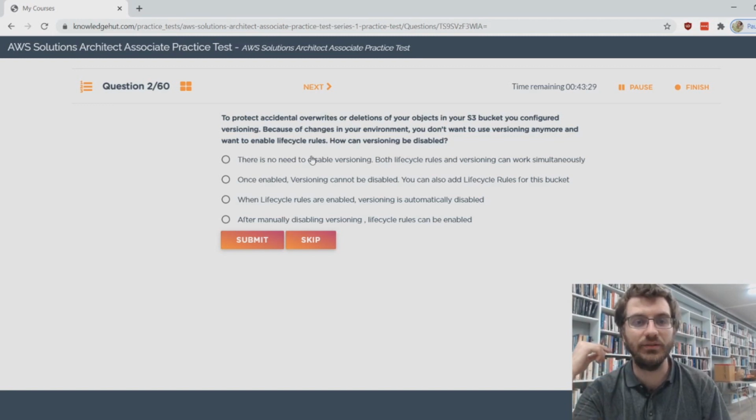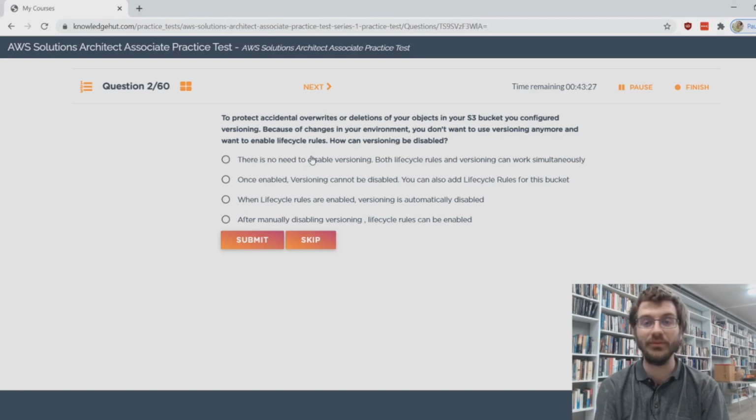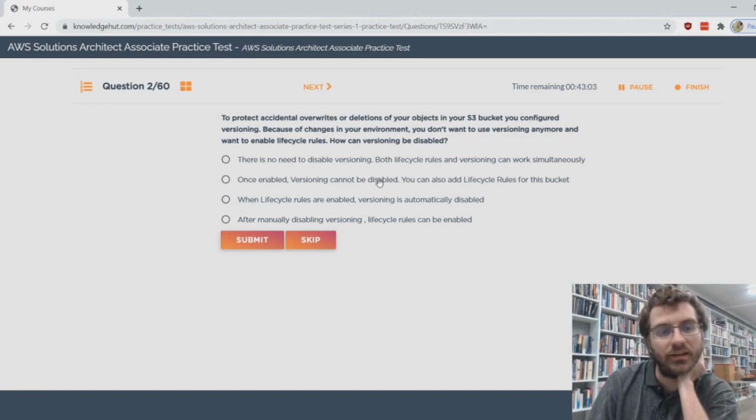To protect against accidental overwrites or deletions of your objects in your S3 bucket, you configured versioning. Because of changes in your environment, you don't want to use versioning anymore and want to enable lifecycle rules. How can versioning be disabled? There's no need to disable versioning, both lifecycle rules and versioning can work simultaneously. Maybe. Once enabled, versioning cannot be disabled, so you cannot add lifecycle rules for this bucket.